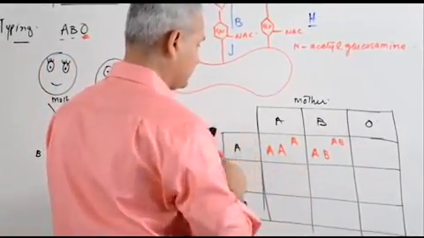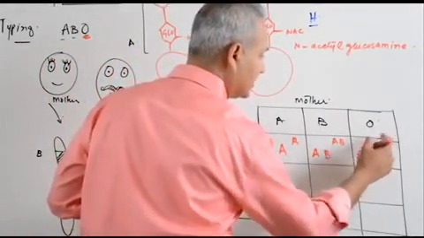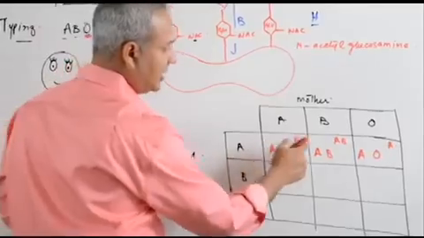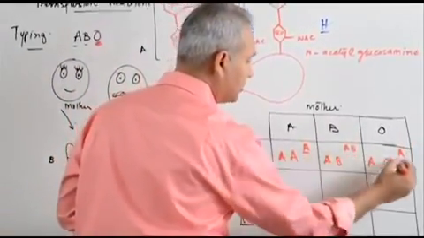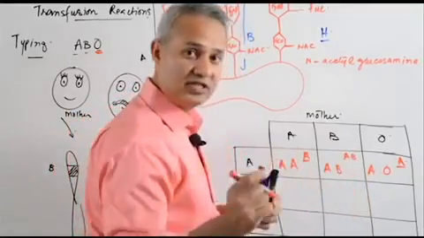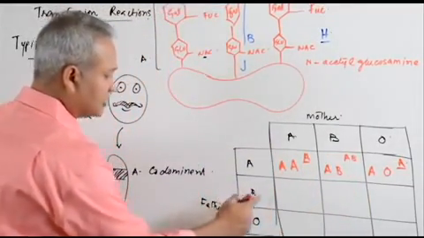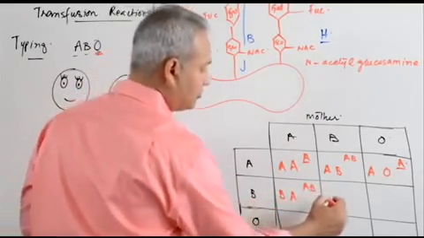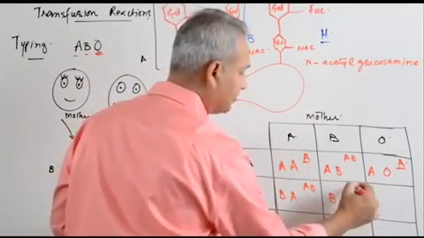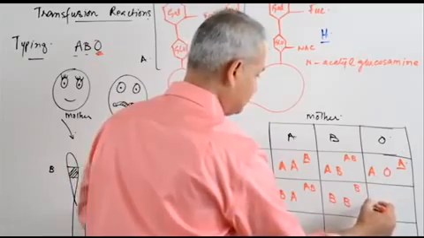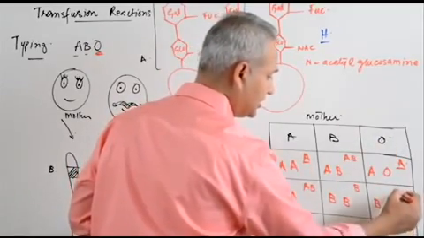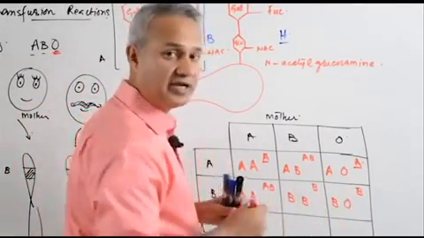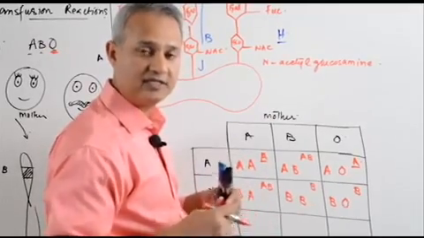Now AO: father gave us A antigen and the mother gave us H or O, this will also be blood group A. So AA or AO still makes A. Now here, father's B, mother donated A, and that will be AB. Father B, mother donated B, that will be B. Father donated B, mother O or H, that will be B. So again, BB or BO is B, and the reason is because the H antigen is empty, it does not do very many things, it is a weak antigen.